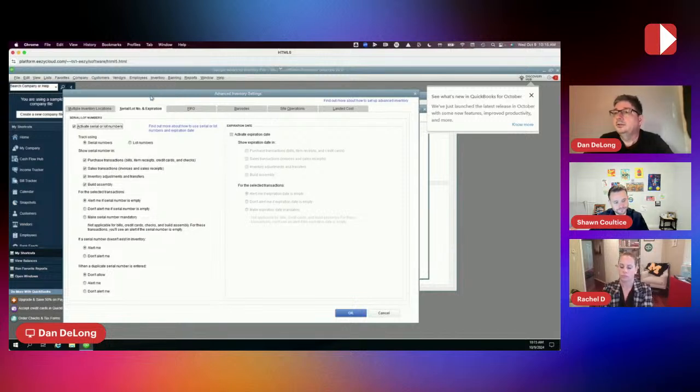All right. So in looking at what we're seeing here in Enterprise, the serial number, lot number feature is an either-or functionality. When you turn on serial number tracking, you can't do anything with lot numbers, or vice versa. If you turn on lot numbers, you can't do anything with serial numbers. And that, I think, is the biggest differentiation between QuickBooks Enterprise and something like Katana, as we'll unpack, is that you can actually use both in Katana.